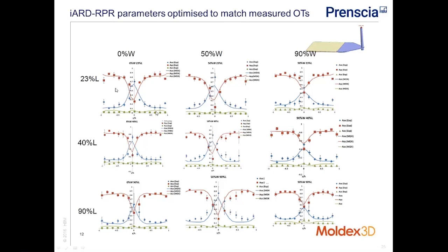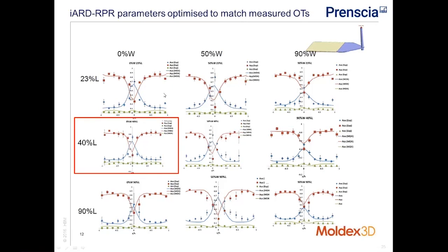So what we're looking at here in these plots are the 3 diagonal terms of the orientation tensor in each plot. We have 9 plots representing our 9 positions on the plaque, and as we go from left to right across each of the plots, we're looking through the thickness of the plaque at the orientation tensor. The solid lines are the simulation, and the blobs with the little bars on them are the measured data.